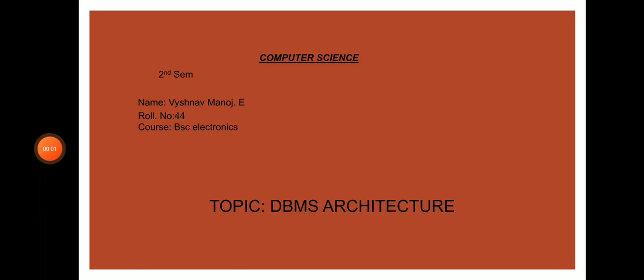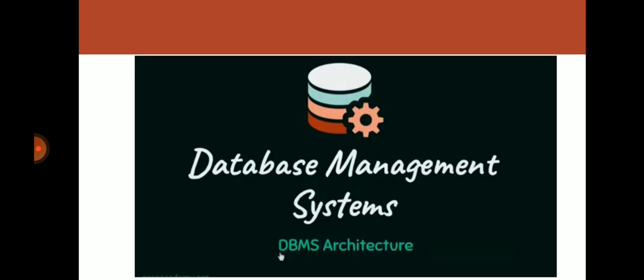I'm Vaishnav. Topic is the database management architecture. A database management system is essentially nothing more than a computerized data keeping system. Users of the system are given facilities to perform several kinds of operations on such a system, either for manipulating the data in the database or for the management of the data structure itself.